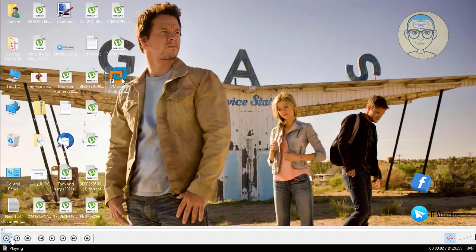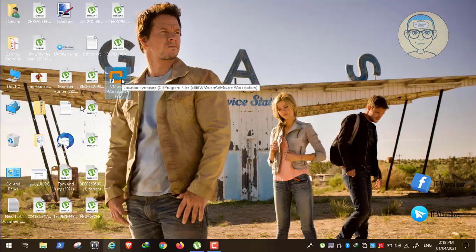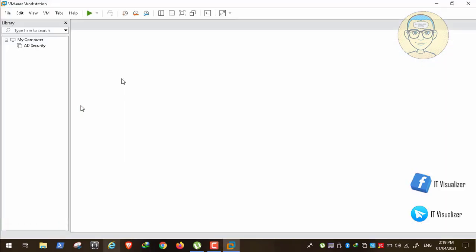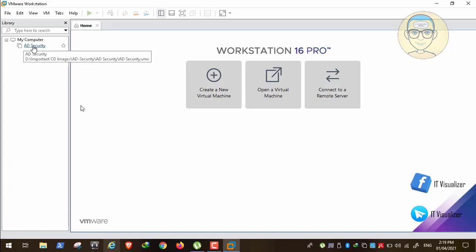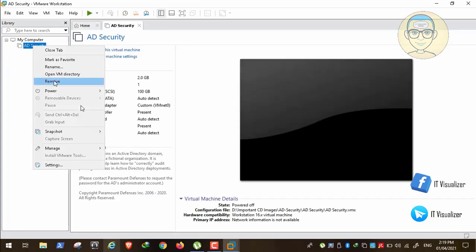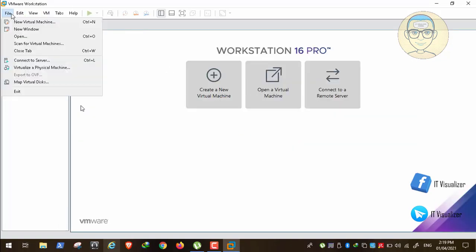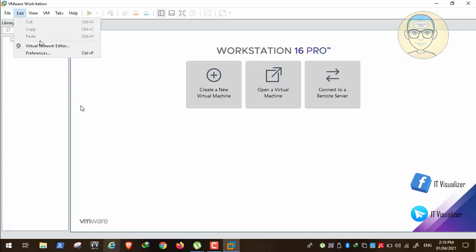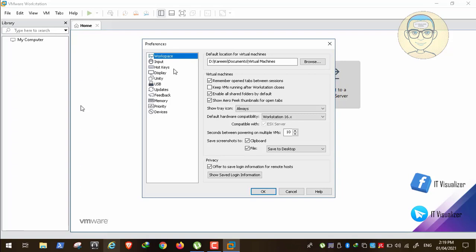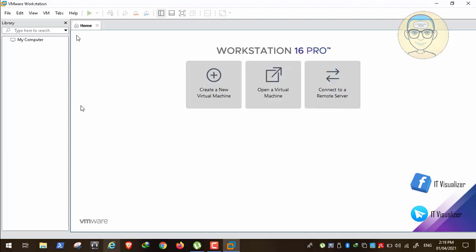So let's first open our VM Workstation Pro, and then we will create our first virtual machine. But before creating our first virtual machine, we need to see our virtual network. We have PCs or virtual machines that will be created, but they should be created in a certain network, okay. So we will check now what is our virtual network that we will put our virtual machines in. We will go to Edit and then Virtual Network Editor.